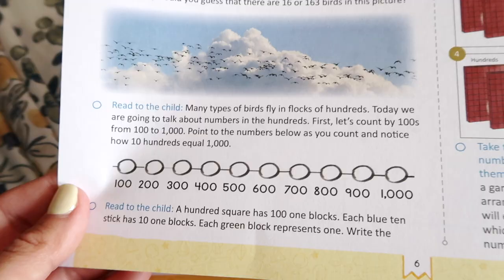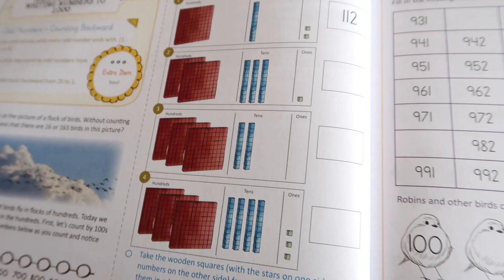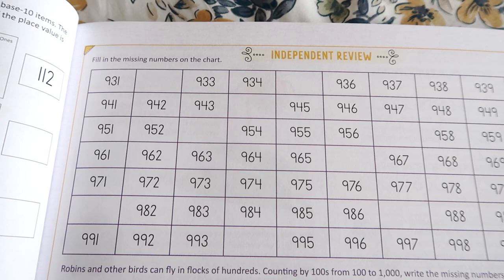The lesson will start off by looking at a picture of a flock of birds and reading that specific paragraph to the child, asking questions about that picture. You'll see that there's some review of your hundreds, tens, and ones place that was talked about in lesson one. And then it goes right into an independent review for the children to do on their own.